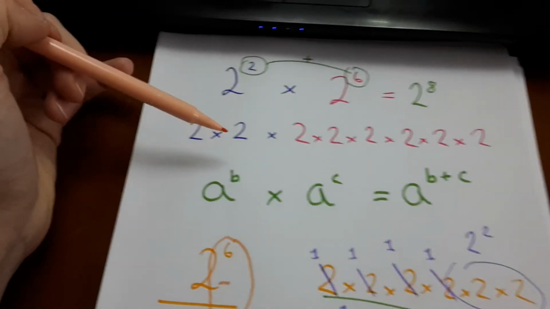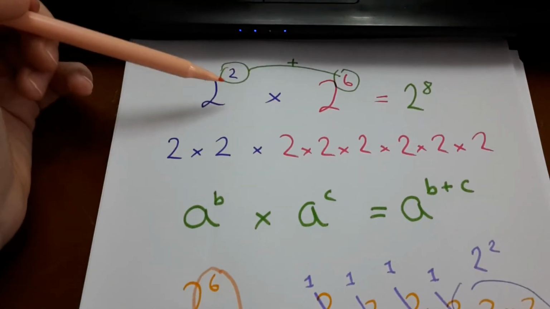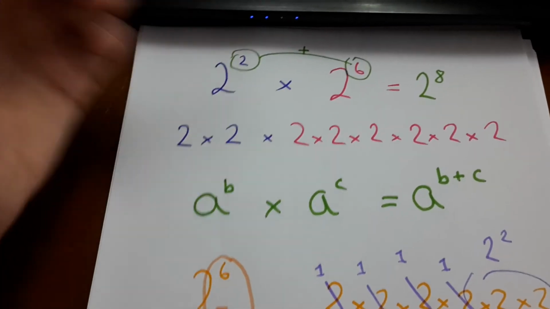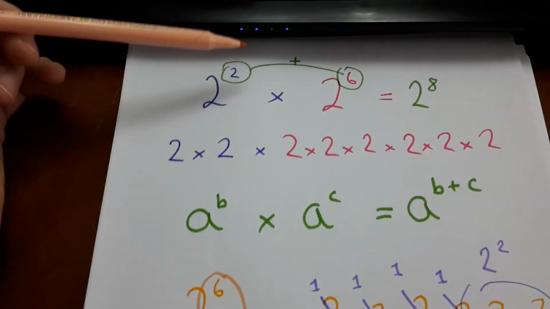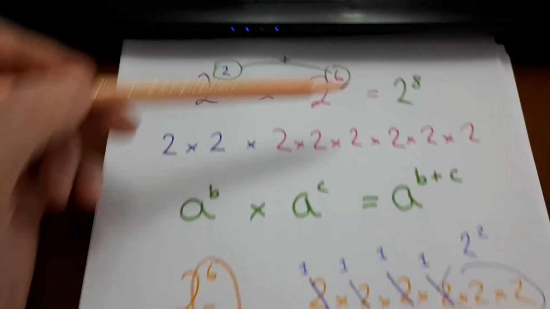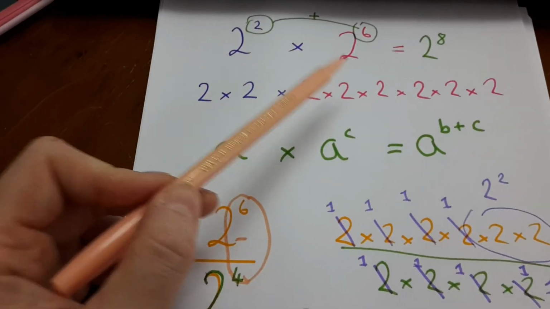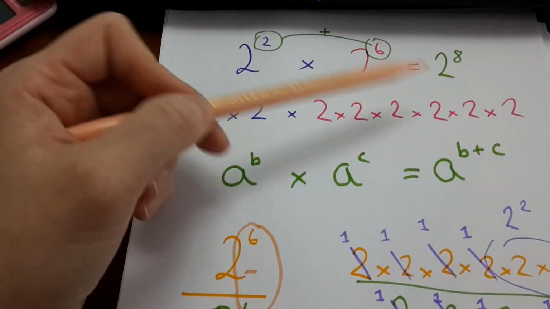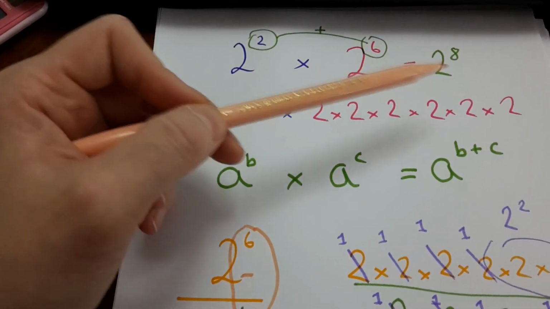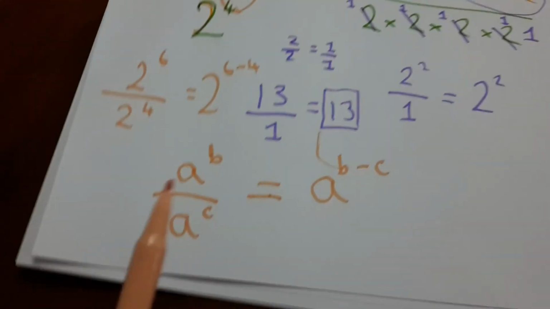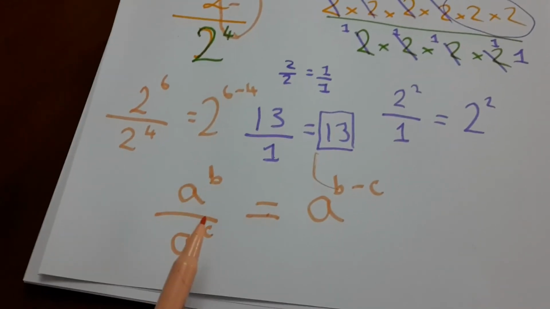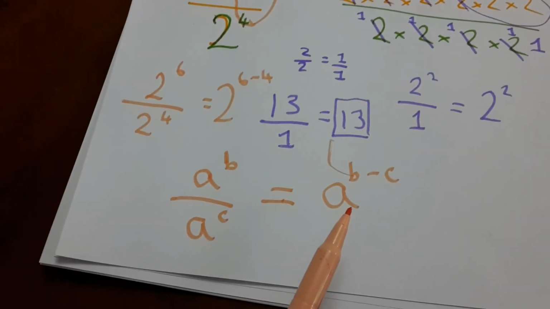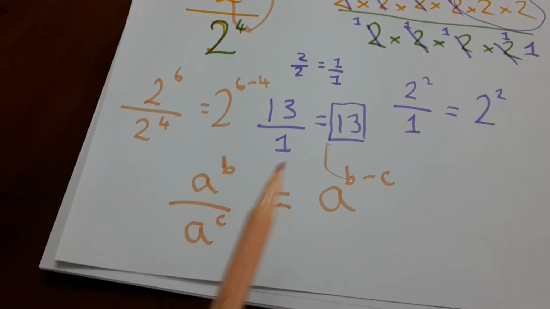So the two rules we've got so far is if you're multiplying two items with the same base, and this works for more items, a minimum of 2, you add them. Remember that the base doesn't change because you're just stating what base you've already sat your power on. And then when you're dividing, you just take them away from each other. So top minus the bottom power.